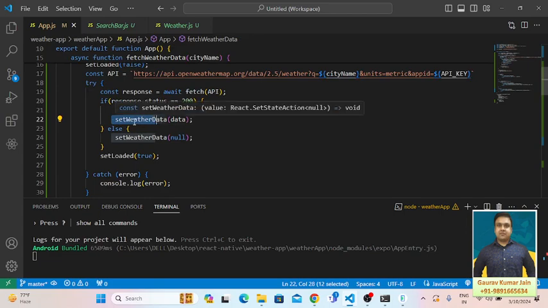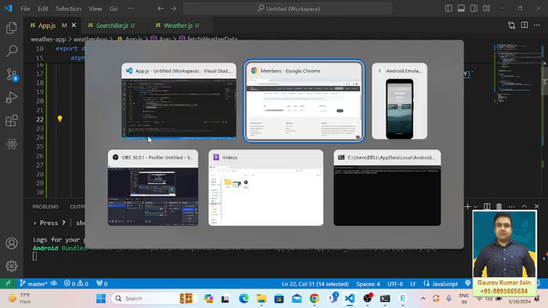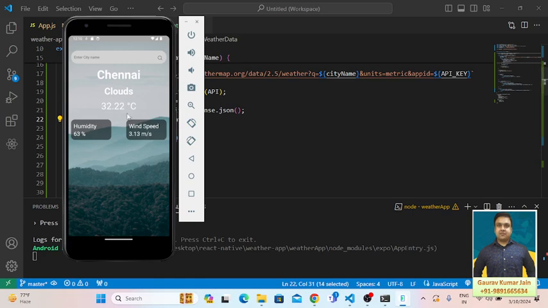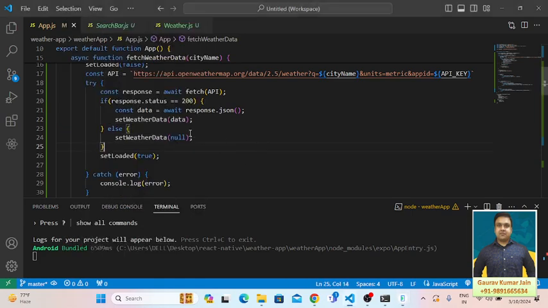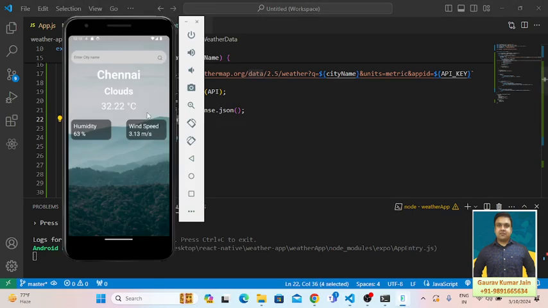This is basically helping us in getting the data, and then we are passing it to this function called set weather data, which is then putting it on the front end like this. So this data that you're seeing over here is what you're able to see on this mobile device's application screen.